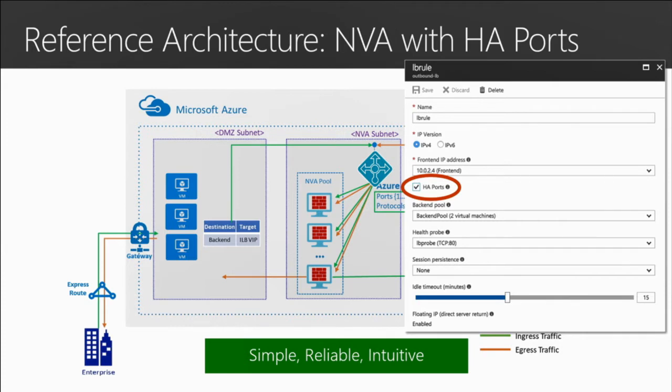So just a quick shot of what this looks like on the portal. The configuration for this couldn't be any simpler. You basically check a checkbox that says you want HA ports, and the load balancer takes care of the rest. Now, you do need to check with your virtual appliance vendor to make sure they're onboarded for this feature, because they ultimately are the ones who are fully supporting this from their side. There's a variety of appliance vendors who are onboarding onto this feature right now. Some have already done that. So if you have a favorite appliance, check with them, make sure they have tested with this feature and are ready to support it.